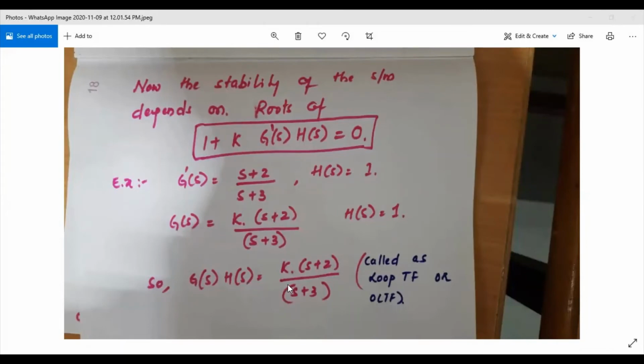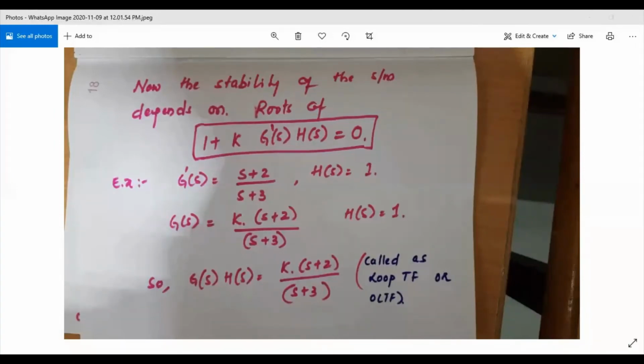So what we are going to do now is see how the closed loop roots, or characteristic equation roots, look with this example. So g dash and k are replaced with g of s, h of s now. The next step is rewriting these equations to find the characteristic equation. So we have c of s by r of s here.